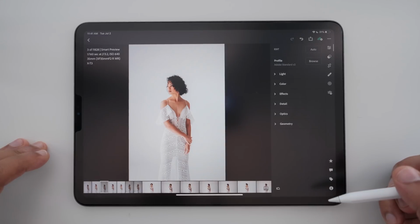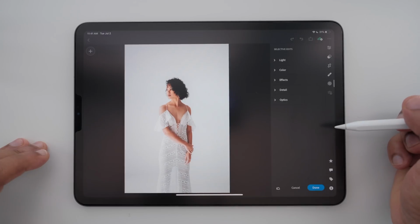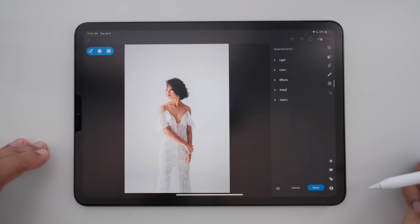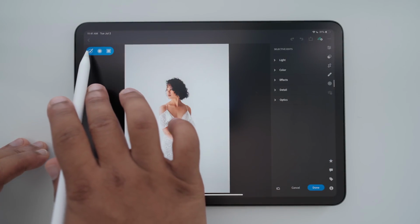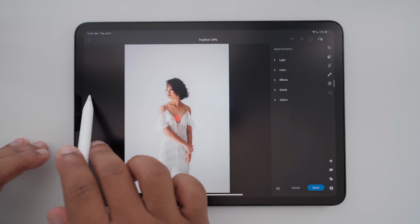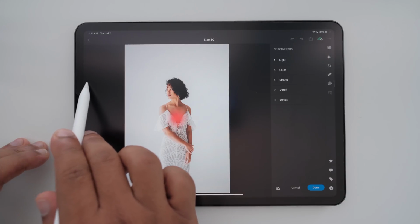Now for the adjustment brush, it's gonna be this circle here on the right, and then you hit the plus on the left. Once you've hit that plus, you have a couple of different options. The adjustment brush is gonna be the little paintbrush looking thing. Now on the left, you can change the feather or how hard the brush is. You can also change the size.